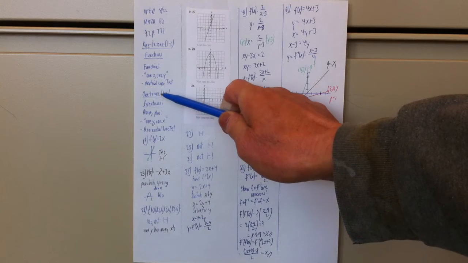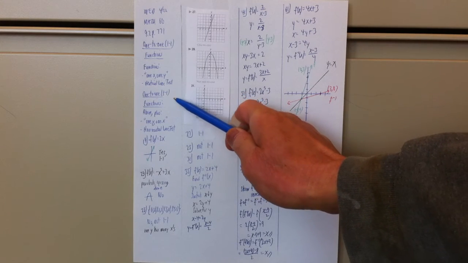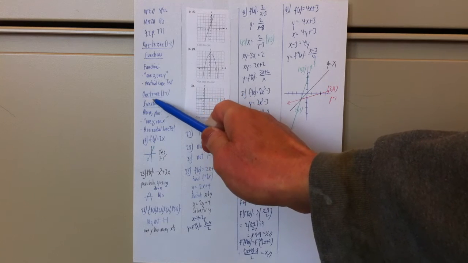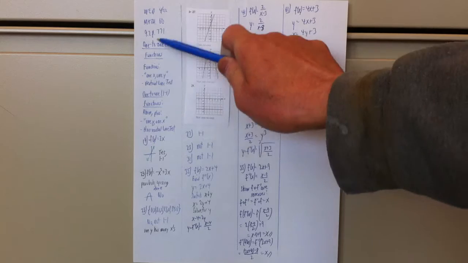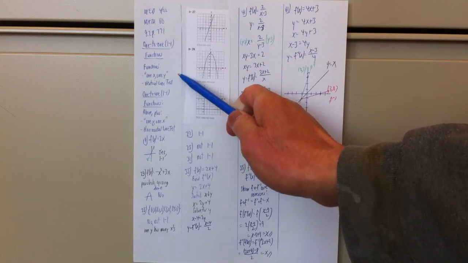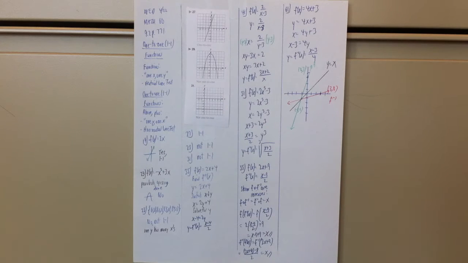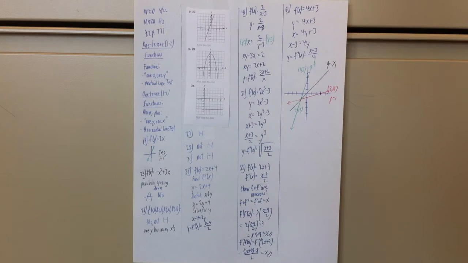Then for something called a one-to-one function, and I will abbreviate one-to-one with a 1-1, it's a little bit easier to write than O-N-E-T-O-O-N-E. In order to have a one-to-one function, you still have a function, so both of these have to apply, but in addition to 1x gives you 1y, 1y can only give you 1x. And that leads to something called the horizontal line test. For a one-to-one function, it would pass the horizontal line test, which means if I were to draw horizontal lines anywhere, it would touch at only 1 point.